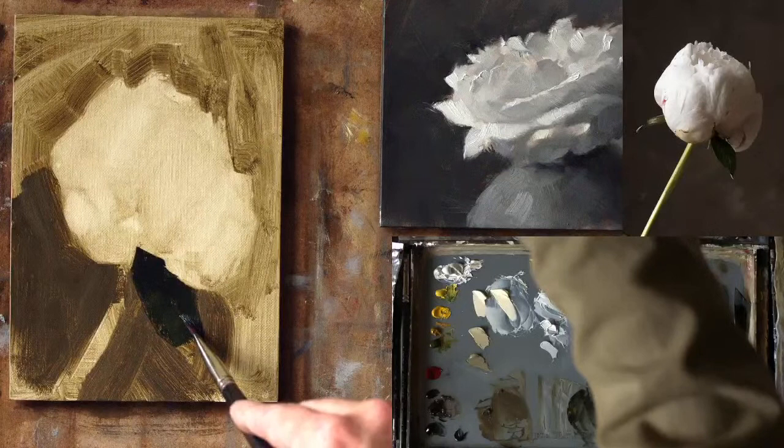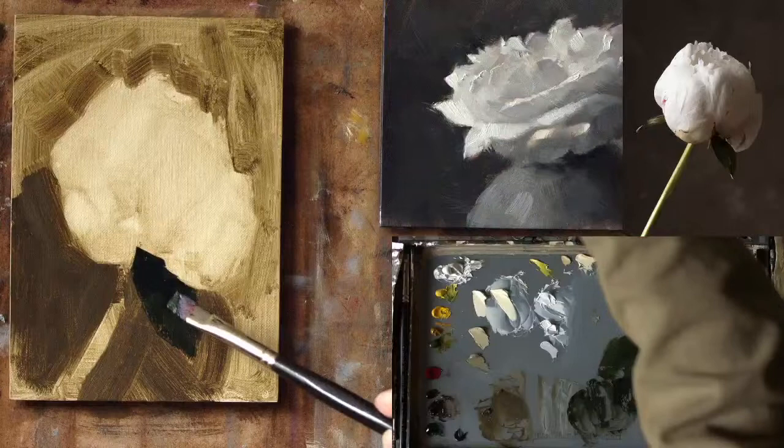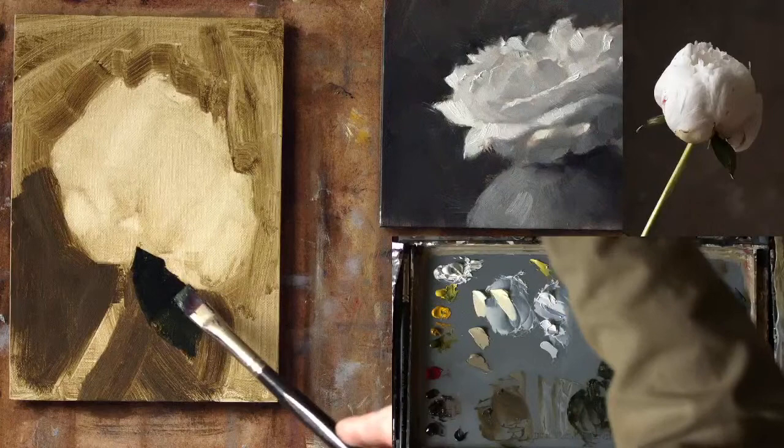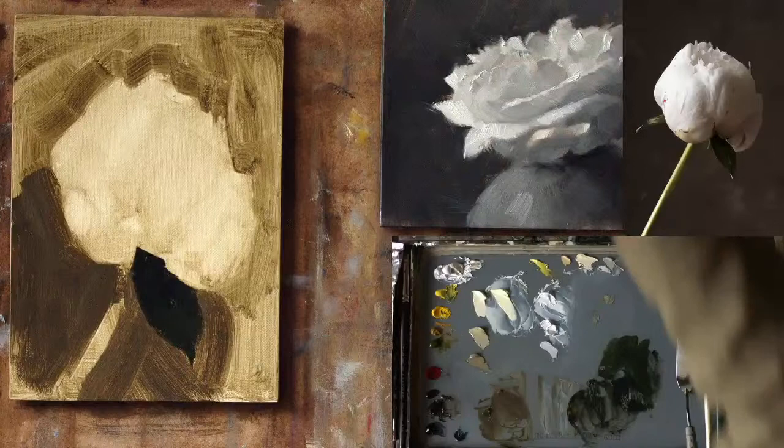And if I'm lucky and this comes out all right and I don't want to change the value too much afterwards, I might not have to do any more on this leaf. Or very little. It's really useful in the painting because all the other values, you know, it supplies the bottom of the scale, the note at the bottom of the scale that all the other values will relate to.